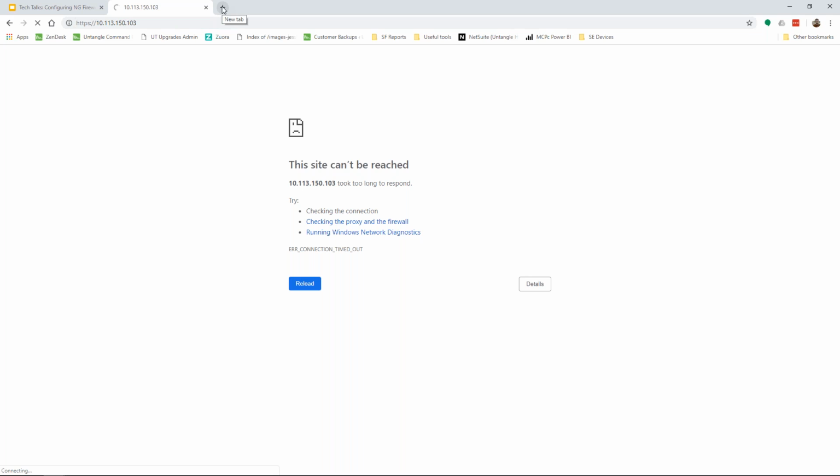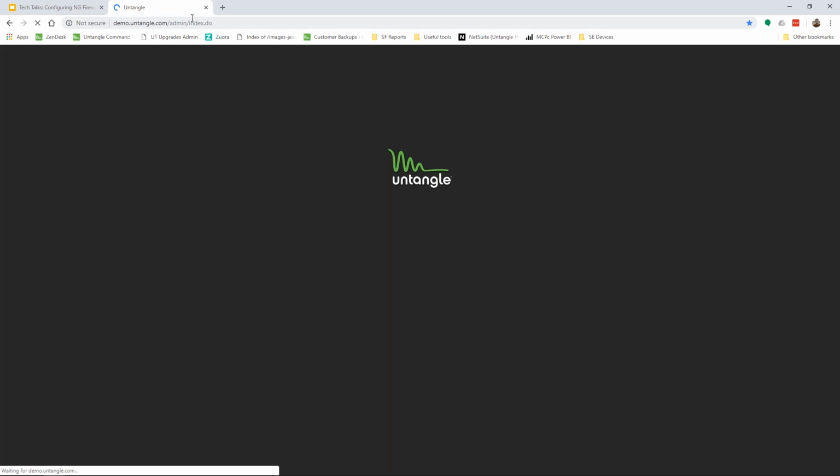So the final steps of the setup wizard were to configure the internal interface. As I said before, those settings are almost identical to the static settings in the external or internet connection. There are just no DNS settings and no gateway address. The internal interface is also where you select whether or not you want to enable DHCP on the interface, and whether or not you want it to be in transparent bridge mode. I'm going to go ahead and switch over to our demo box to finish showing you the other things we were going to talk about.